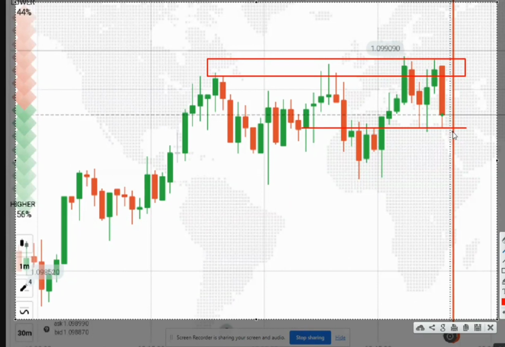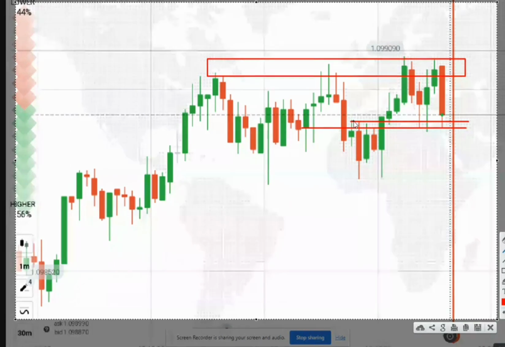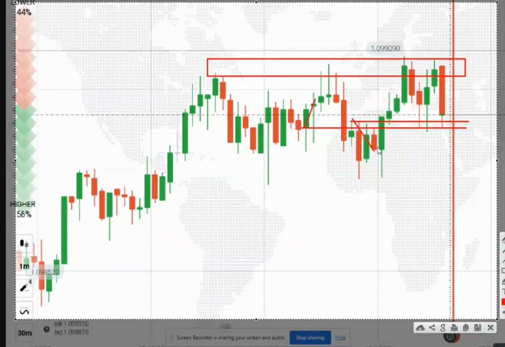I made a video on how to draw support and resistance using the body and wick. Here we have the support level because the buyers entered from this level. Also, we have the wick here. This indicates that the buyers and sellers are here. Buyers entered, sellers entered. So there's a gap that indicates the buyers own the zone.